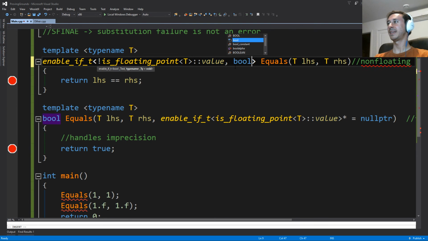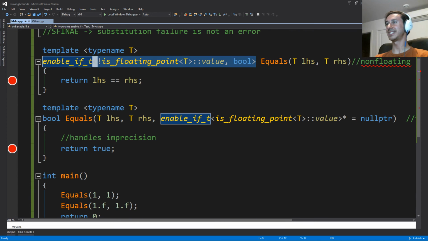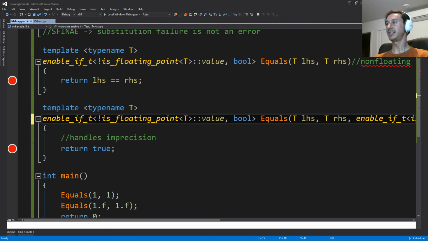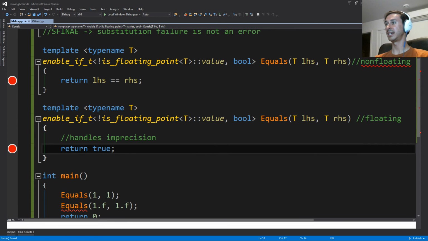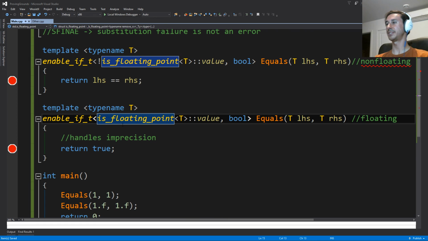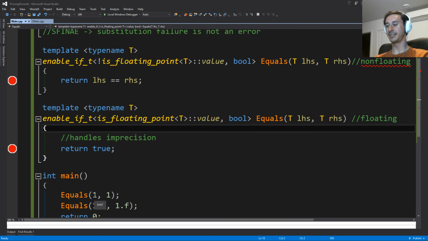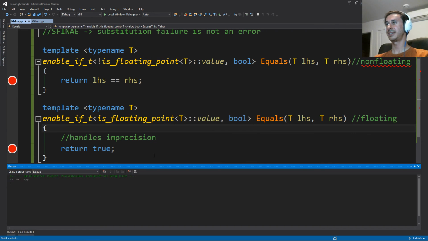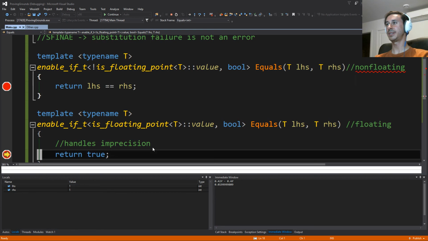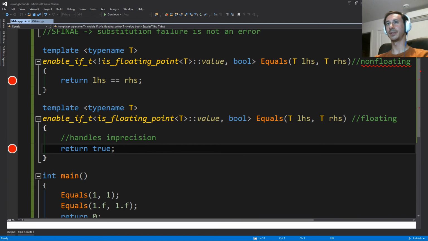So if this enable is true, the type it is going to have is bool. We're going to do the exact same thing over here. This is the floating. Except I need to remove the exclamation mark there, and you can see it compiles. If I run it, the first one goes to the integer one, and the second one goes to the floating one. So that is SFINAE.